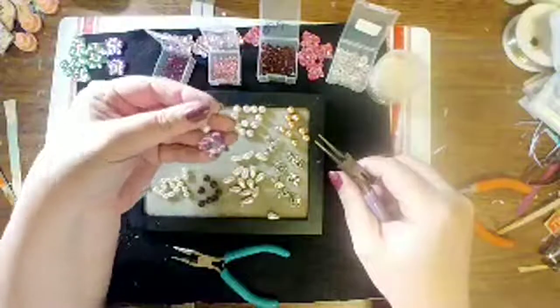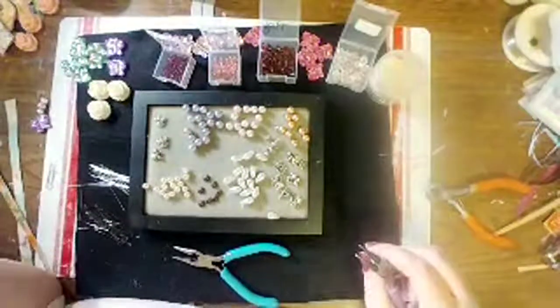And we need about 8 of these for our paper clips.